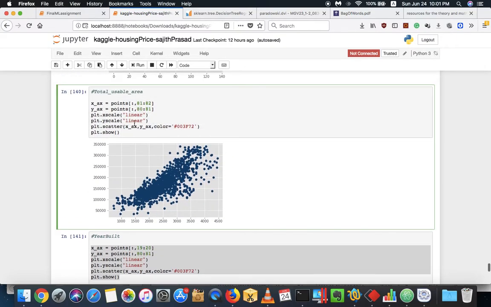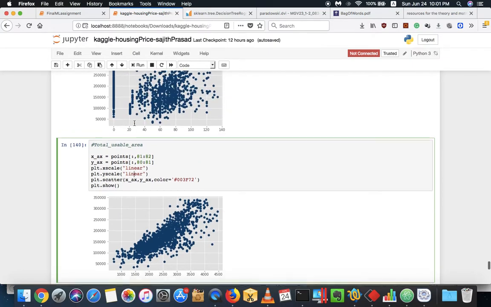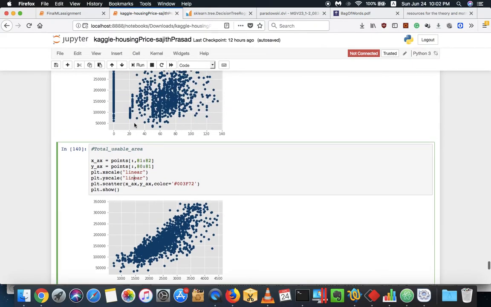When I was going through the training data set, I realized that it had three columns: the surface area of the first floor, the surface area of the second floor, and the surface area of the basement. So I added those three columns together and created a new column called total usable area. This is the graph for that one.